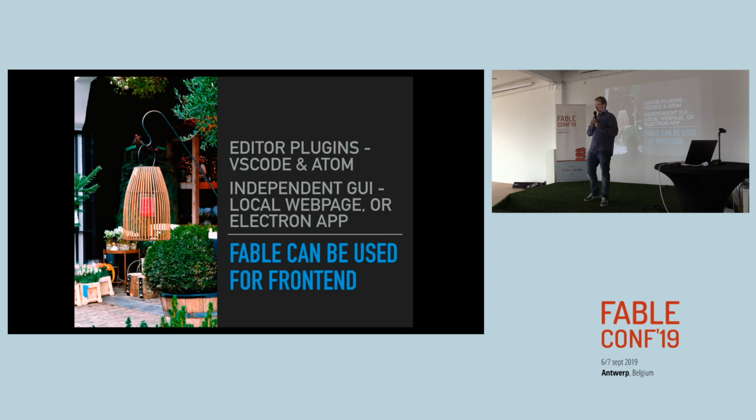So Ionide, maybe you don't know that, but Ionide is actually written in Fable. We compile everything to JavaScript, and then we distribute this as a Visual Studio Code plugin. Awesome. Ionide has been using Fable since version 0.1.11. So yeah, what is Zaid? I'm longer in the community than he is.